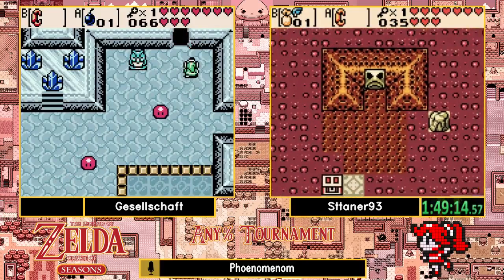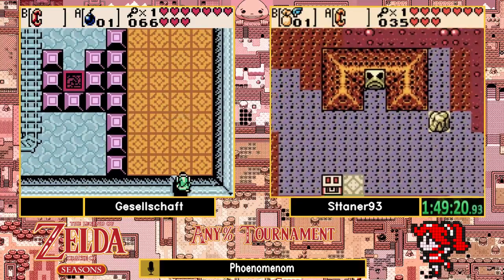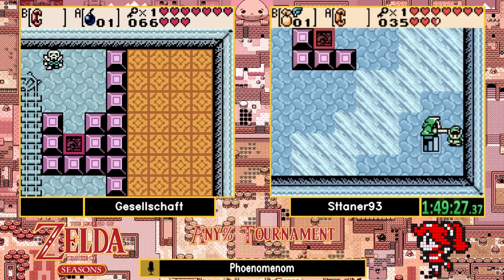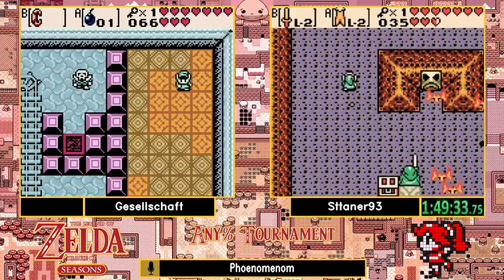Oh. Giselle missing the Armos here, deciding to do it after getting that first ice chunk throw in. As Stanner, now having thrown his final ice chunk, is going to make his way to the Dungeon 8 boss, Medusa Head. Medusa Head is the only unique to Seasons boss in the game.